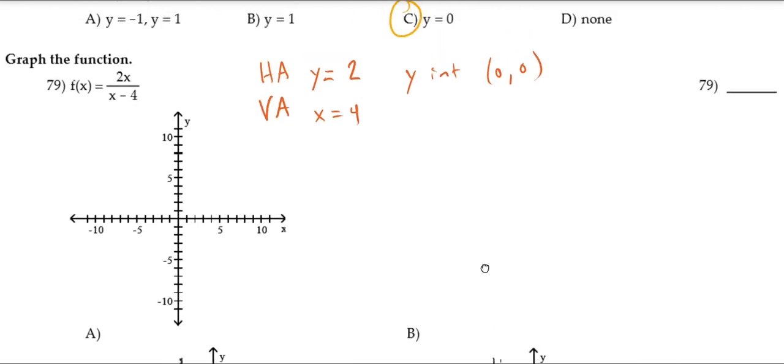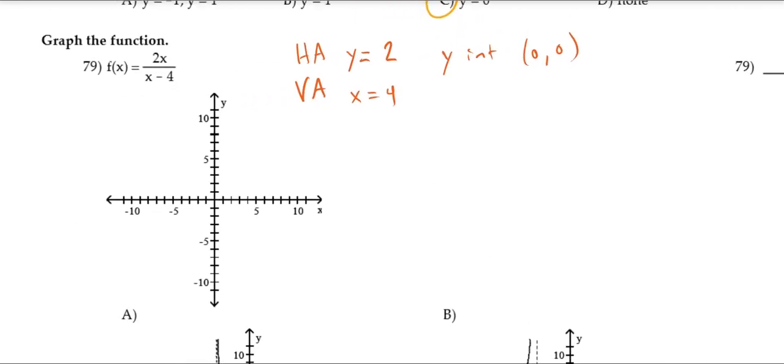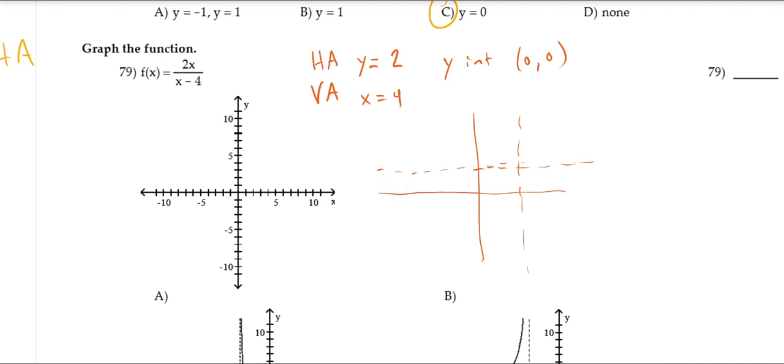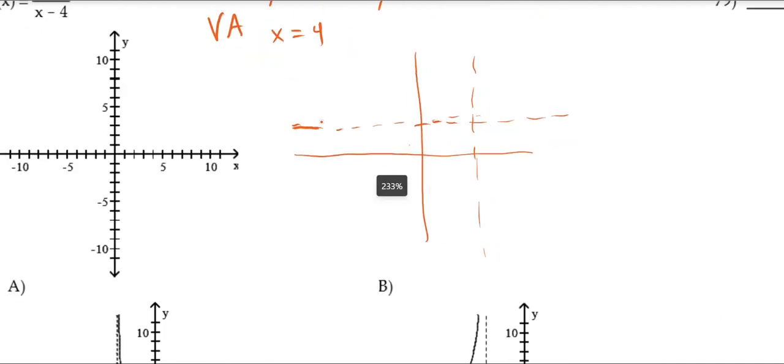So what I might do is make a quick sketch of that, right? I might say to myself, okay, well, this is going to have a vertical asymptote at 4. This is going to have a horizontal asymptote at 2. And we know it goes through 0, 0. But we don't really know if it goes through 0, 0 like this, or if it's going to go through 0, 0 in some stranger way. But actually, we kind of do, because we know that this thing tends to the value of 2 in the long run, so it actually has to hug along this 2 over here.